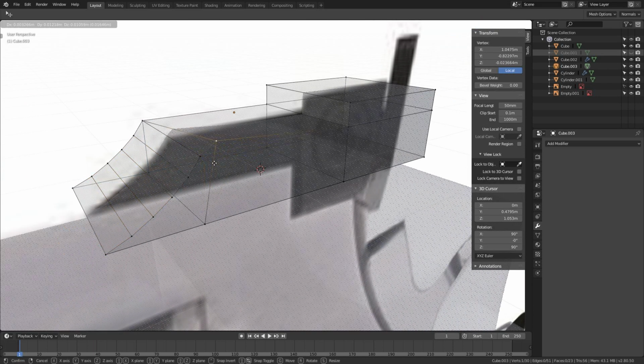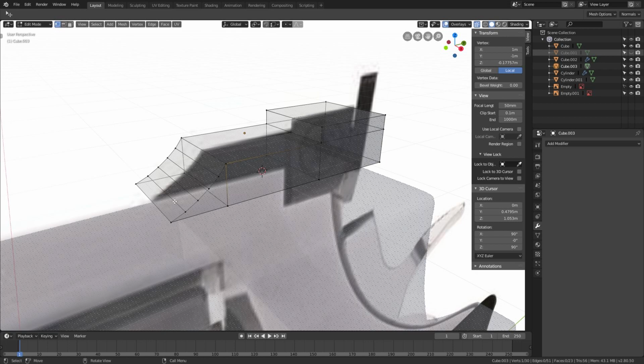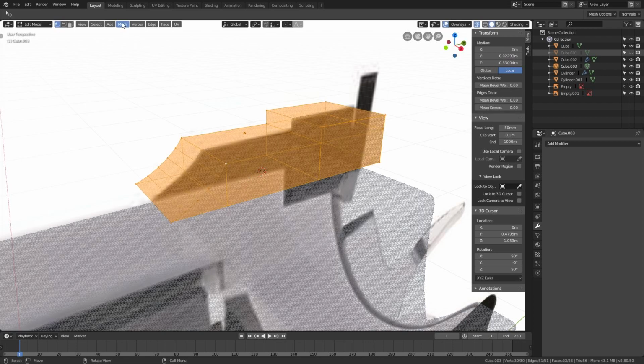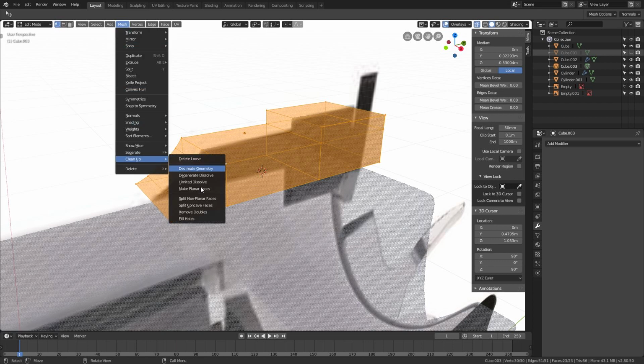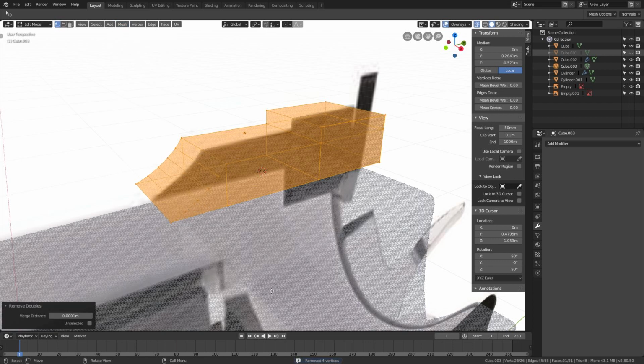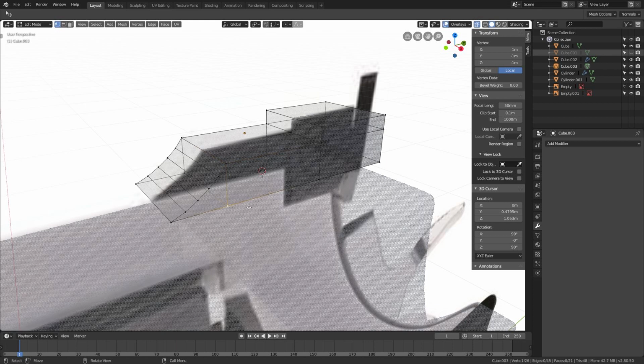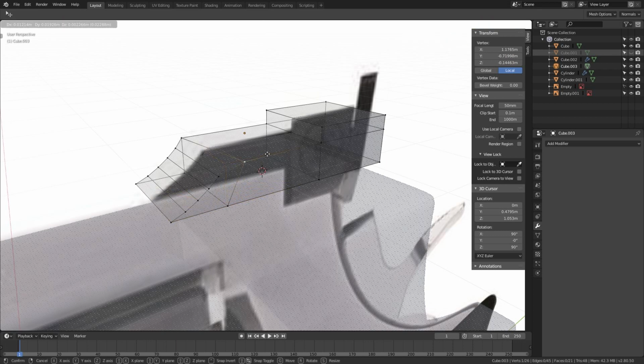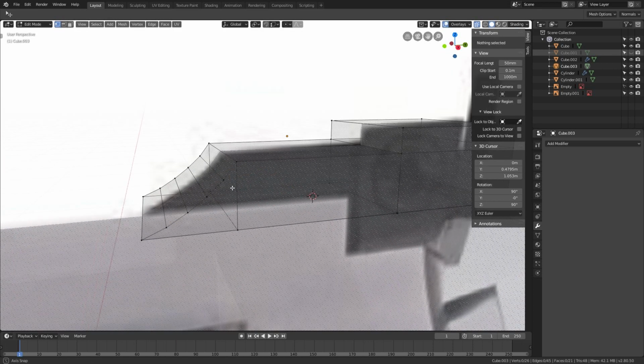And now we have some double vertices here. We can easily fix these because we took the bevel to the utmost and on all axes. They should be perfectly on top of each other here. So we can merge these by going to mesh, clean up, and remove doubles. And we can see how many have been removed down here. It removed 4 vertices, or merged them, so to speak. So there were 2 here, 2 here, and yeah, it just fixed them for us.